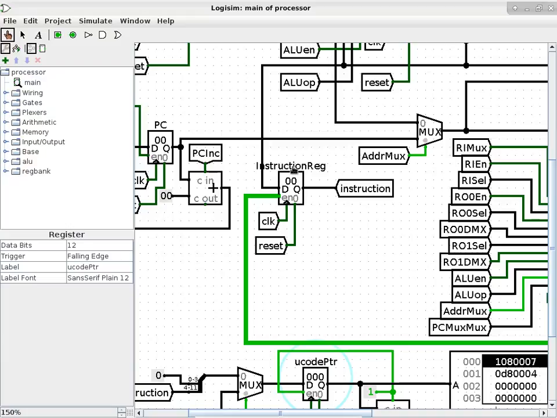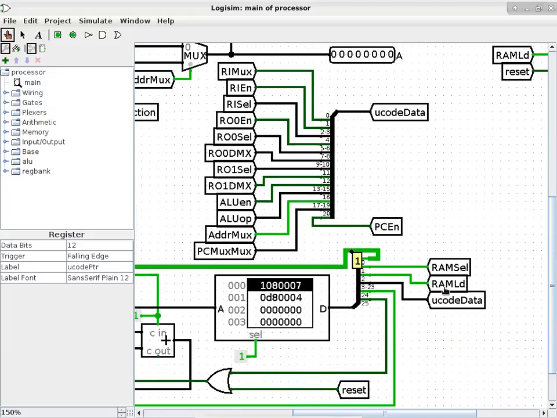Good job. So we are basically setting up everything to read from RAM, to update the instruction register, and use the program counter to specify the location. How do we know that we're using the program counter to specify the location? Well, let's track down a few things, okay? So what we need to do now is to look at this bundle of wires called Ucode data, which is translating into here, and track down each one.